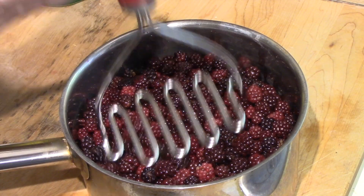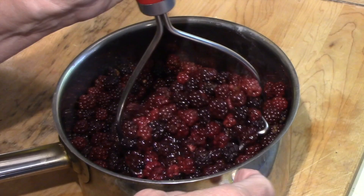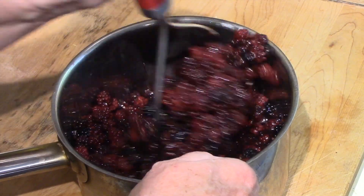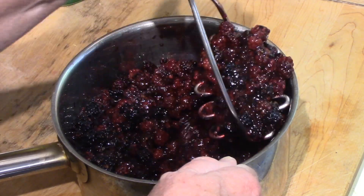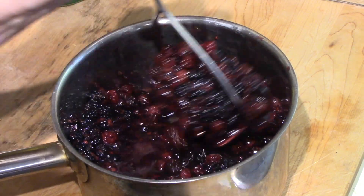Day two, and they have completely thawed. I'll try mashing them and see what we get. I think I said I need three and a half cups of mashed fruit of any kind — berries or whatever — to make a jam with the product I'm using. I'm quite sure I have enough here. I'll bring you back when I finish mashing them.